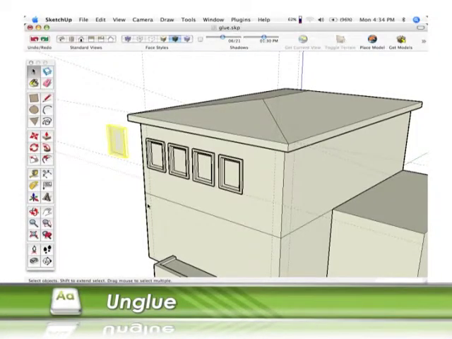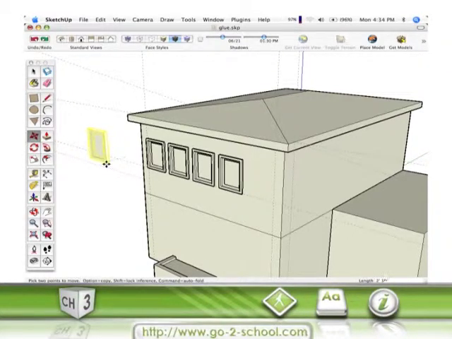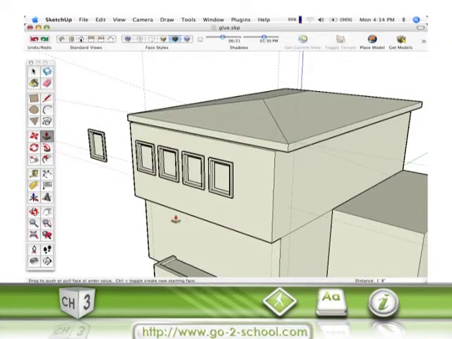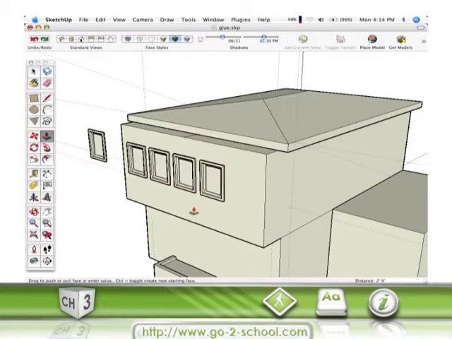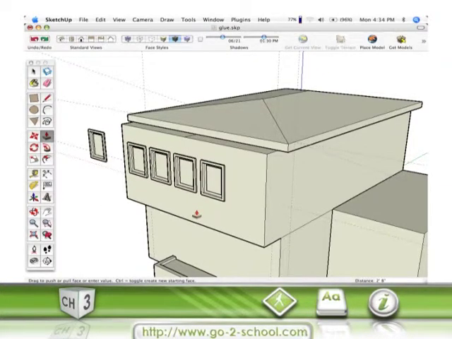Once you've unglued the window, it doesn't appear that anything's happened yet. But try taking the Move tool and moving that window now in the green direction. Notice the window can actually go anywhere in the model now. You've unglued it from that surface or the plane of that surface. Click to set that window down. At this point, you can also take the Push-Pull tool and try push-pulling that front wall. Notice that outside window is no longer going with it. Go ahead and hit the Escape key.